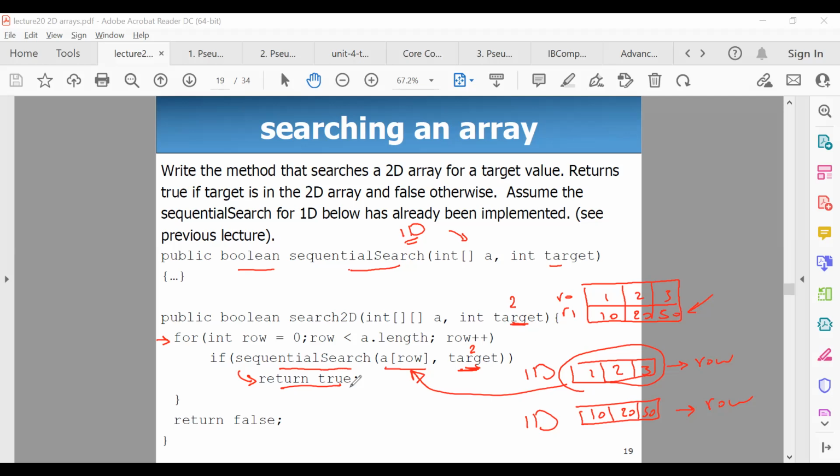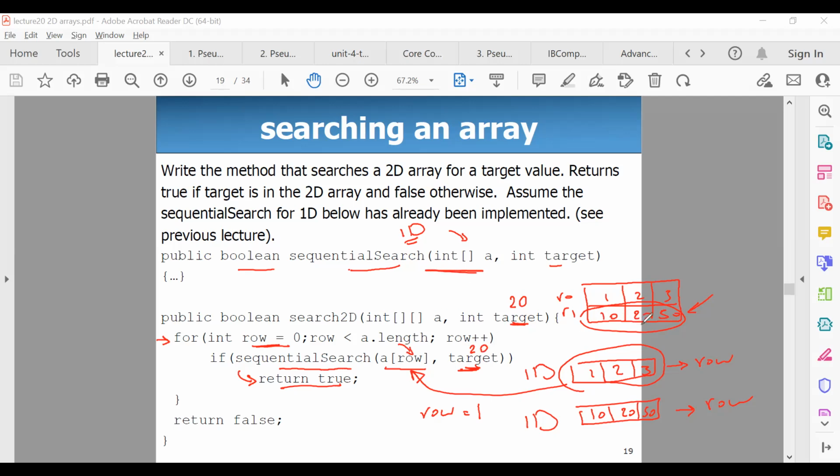Yeah, okay. So, and what if your target is actually 20? It means that you will search in the first row, row 0, using that function, and it will return false. So you will again increase the row number. Instead of searching row 0, it will become row 1, and then you take the whole row here, pass it again to the function, and then you search for 20 inside it.